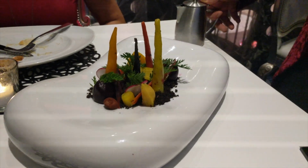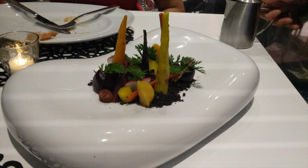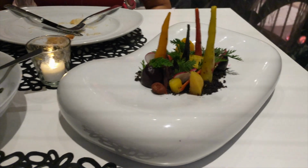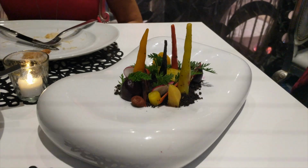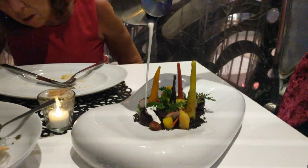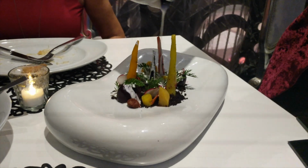The baby vegetables in the garden. The soil or the dirt in the bottom is made from pumpernickel bread with pumpernickel seeds and truffle oil. The small little balls here are the chickens running in the garden, which is chicken liver rolled through Hershey cocoa powder. And then the veggies that we are using are radishes, yellow and red beets, yellow, orange, and purple carrots. Then we're going to make it snow on top of our garden. Oh, wow. With a zesty creme fraiche dressing.